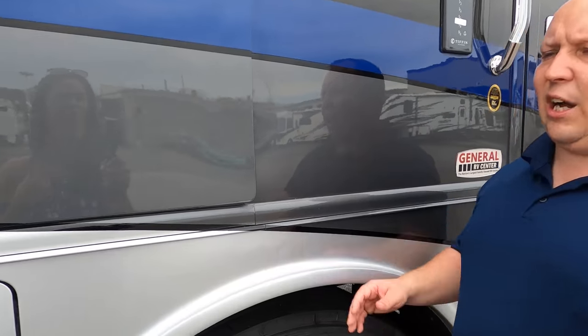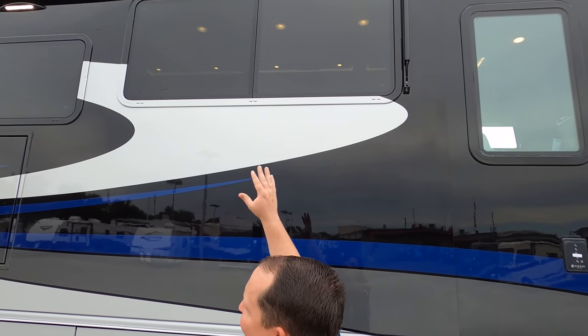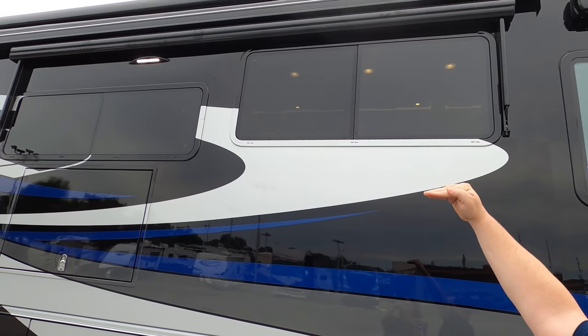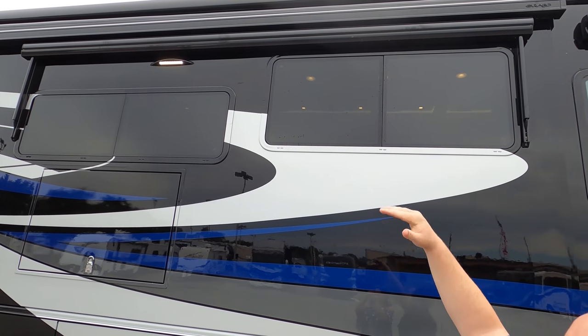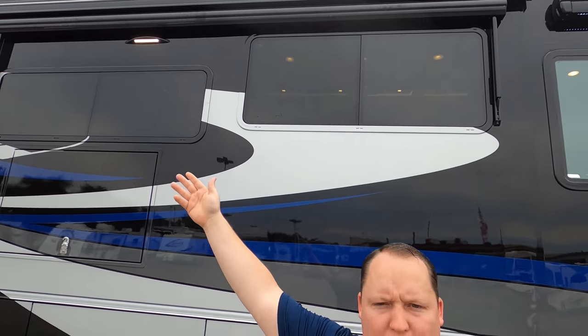So check out these slide outs. These are called seamless. I like that. They're called seamless slide outs, okay? Now, once the slide out's all the way out, we're gonna come back and finish out here. Check out these windows up here. Tiffin does not use the frameless windows, okay? But here's what they do have. They do have window awnings. And what we did, we optioned it with the power awnings, not the manual window awnings.